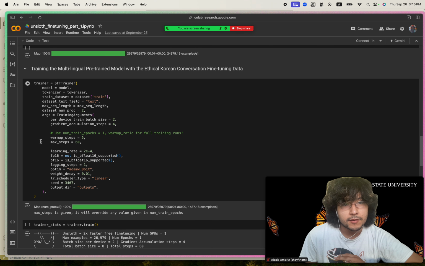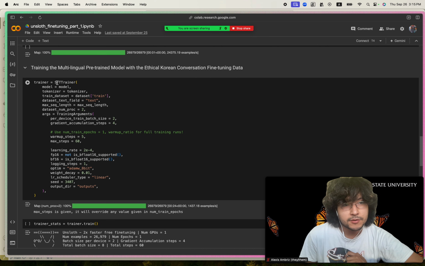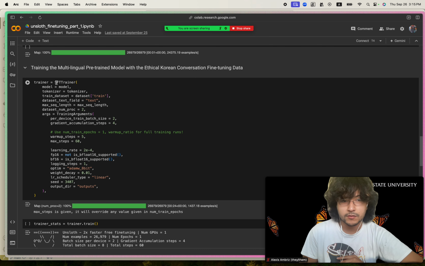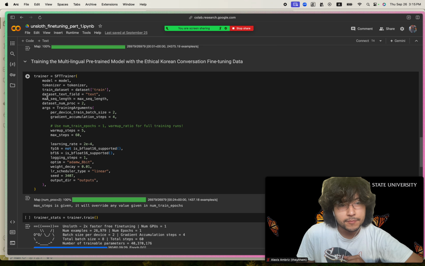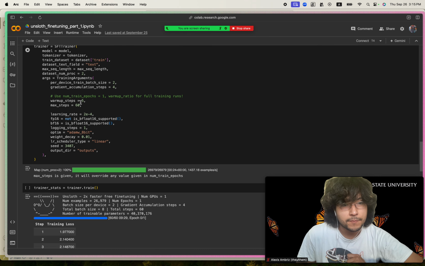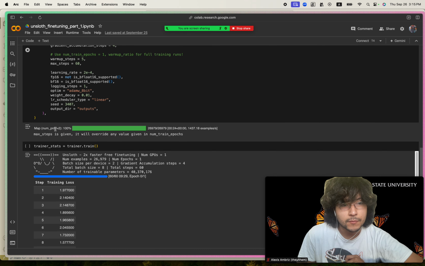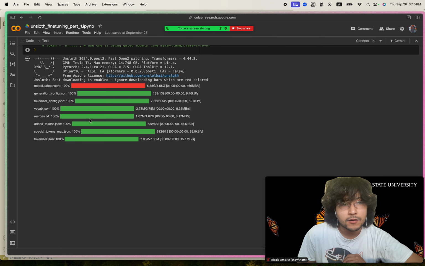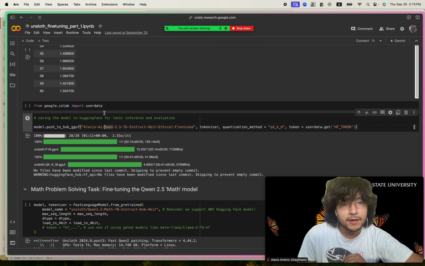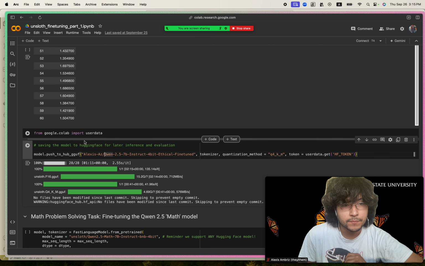And then this is the SFT trainer, which is a trainer provided by Unsloth, which speeds up training. And here you can see each individual training step. And then after training, I push the model to HuggingFace to save it for later evaluation and inference.